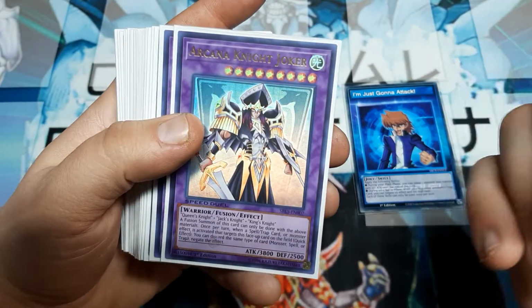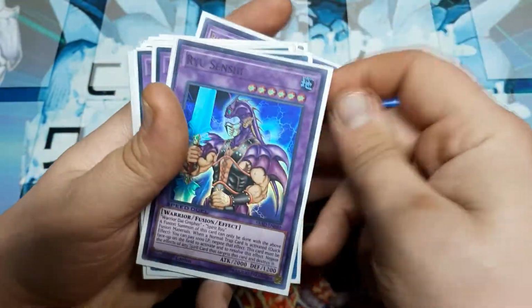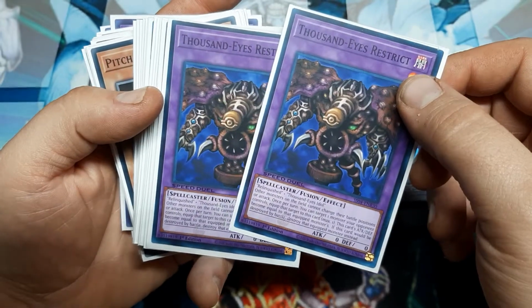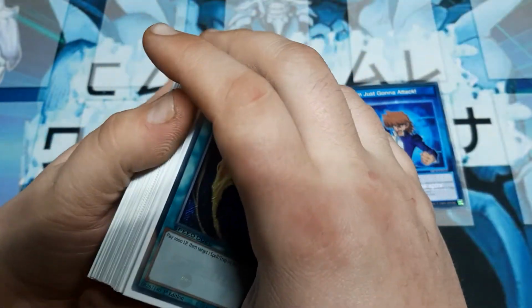And again, Arcana Knight wants to protect himself. Blue Eyes just happens to be the strongest in the game right now. Senshi happens to be able to protect himself and also deactivate trap cards. And Restrict is like the ultimate turnaround reversal monster for right now. So they've all earned their spots.